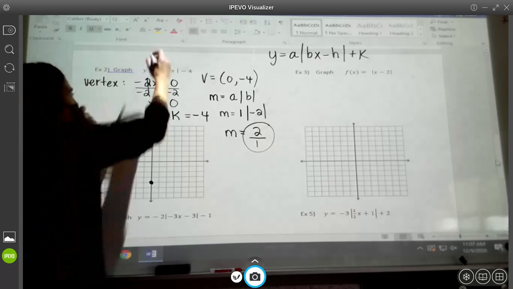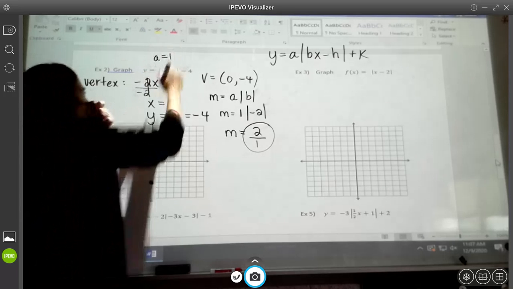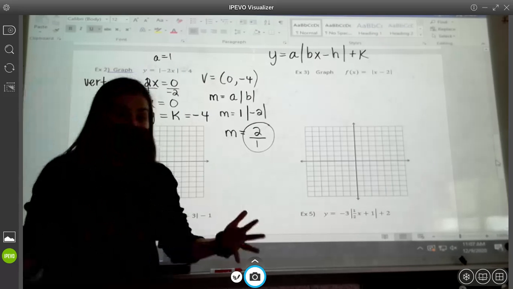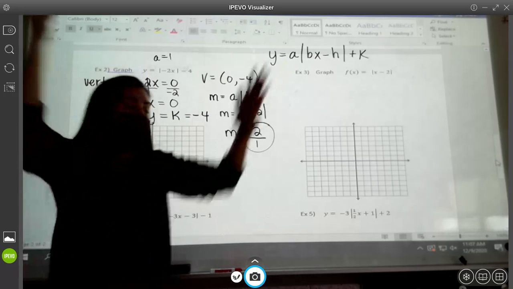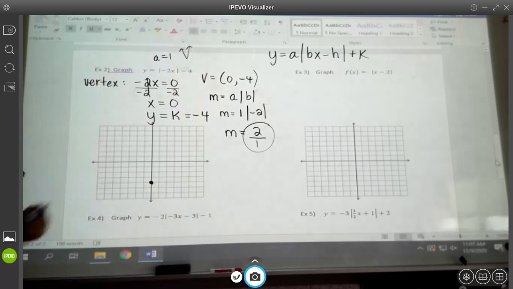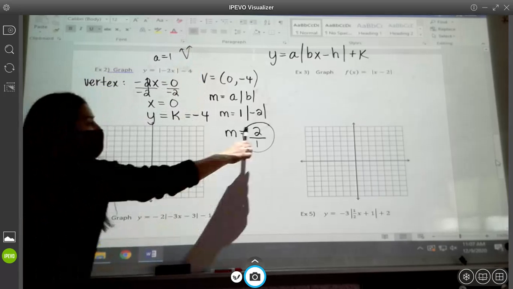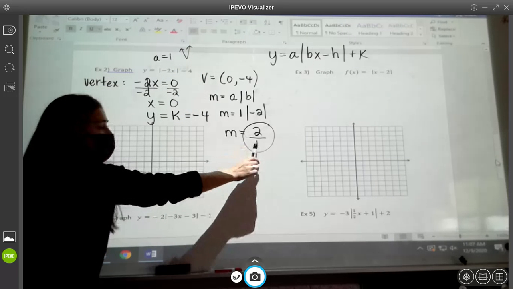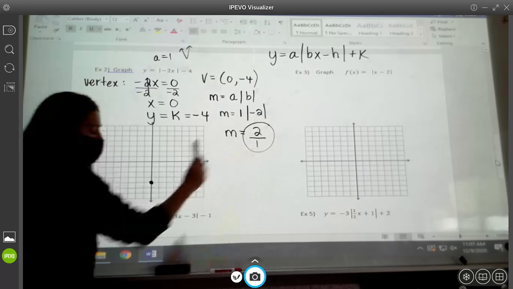All right, so from your vertex, this is your rise, this is your over slash back button number. So we're going to rise up to, over 1, up to, over 1, up to, over 1. And again, do that for as long as you want. Then we're going to go back to the vertex.